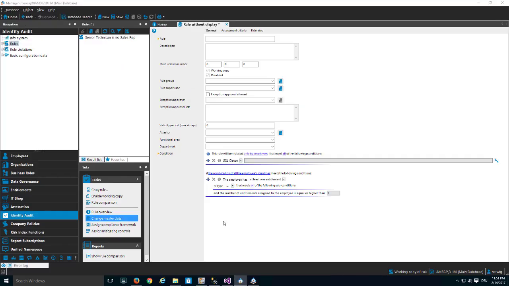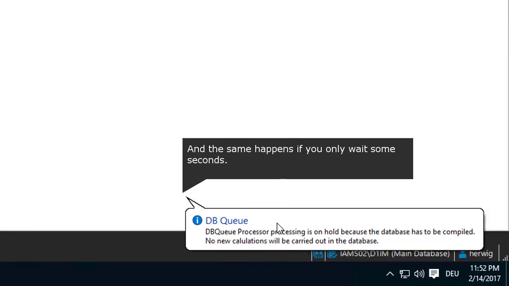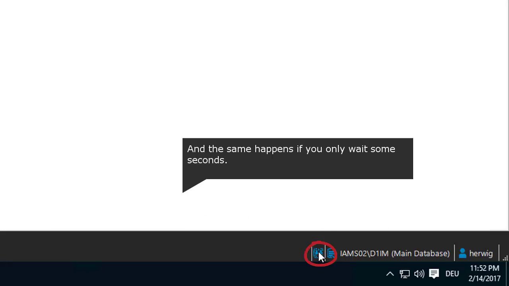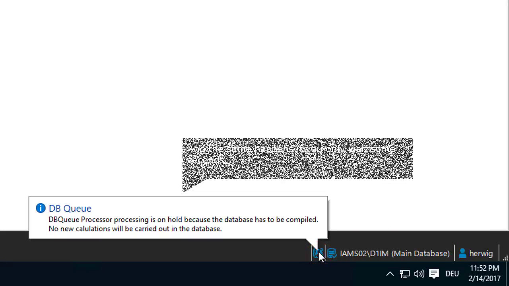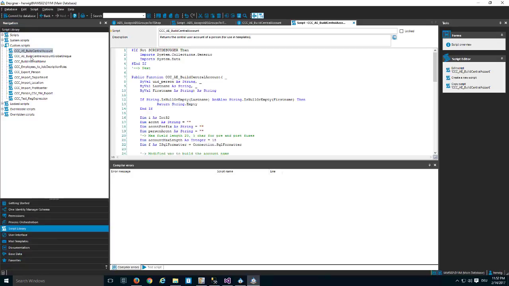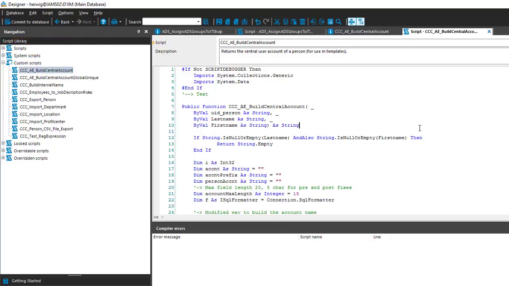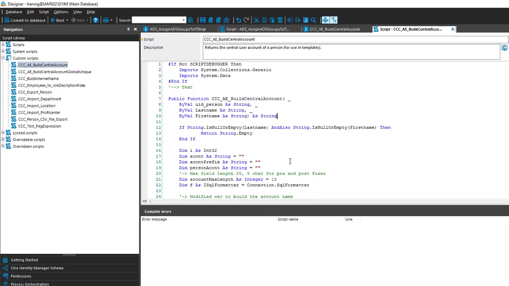For example, if I sign in newly in the Manager, then you can see the hint here. The hint goes hand in hand with an icon, which is here, and this icon says please compile the database because at present the business logic is not up to date. To do so, from Designer, for example, you can just start the database compiler. Please ensure that every time you change VB.NET code somewhere, after you hit commit to database, you compile your database to be sure that your new code is considered as well.